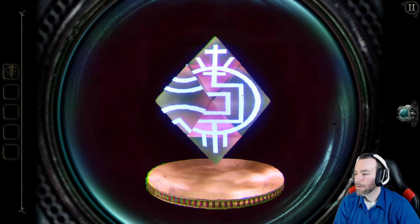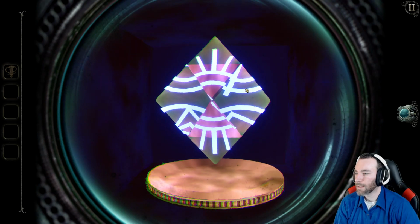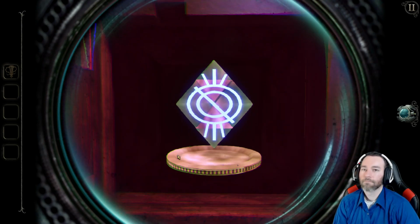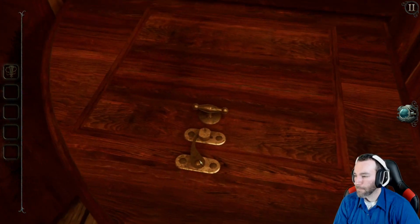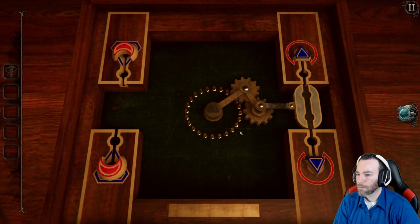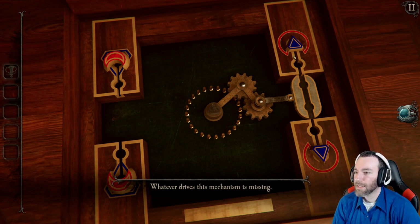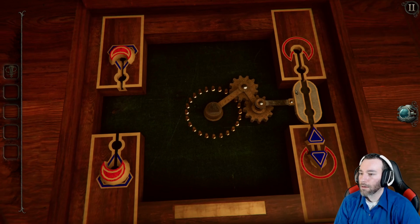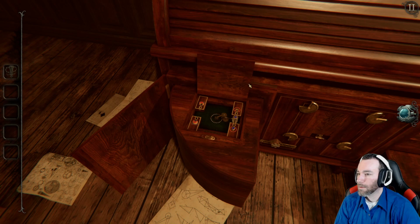Then, but if I rotate, oh no, those two are good. Those are good. I need to fix this. That kind of lock doesn't really hold. I guess it's just to hold it shut. Do I need to find a way to switch these? Whatever drives this mechanism is missing. This isn't the thing that moves it, is it? No. So I'm missing a mechanism.